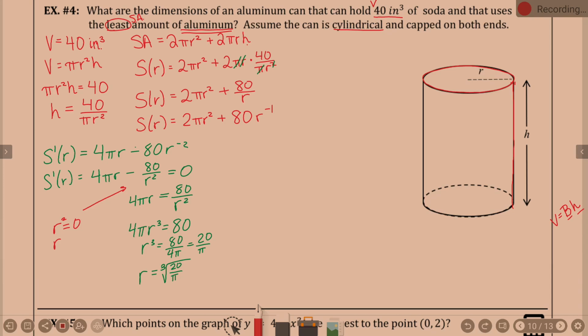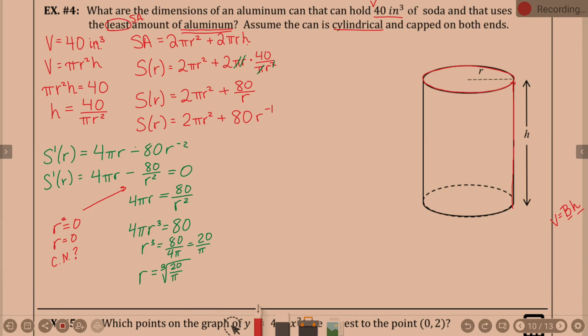So is that a critical number? Well, the one thing I would say is what's going to happen if the radius is 0? We lose the circle. This doesn't exist. So even though I said there's really not any domain restrictions other than it can't be negative, it also can't be 0. So it has to be anything greater than 0. Yes, I agree, we probably should consider it, but in this scenario, it's not going to make logical sense. Does that make sense?